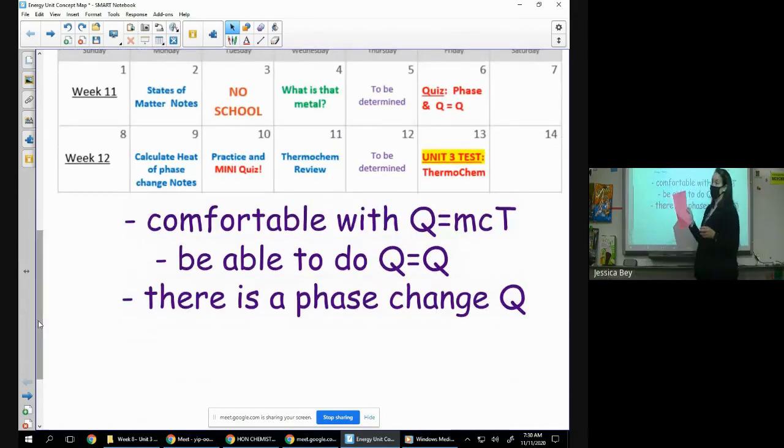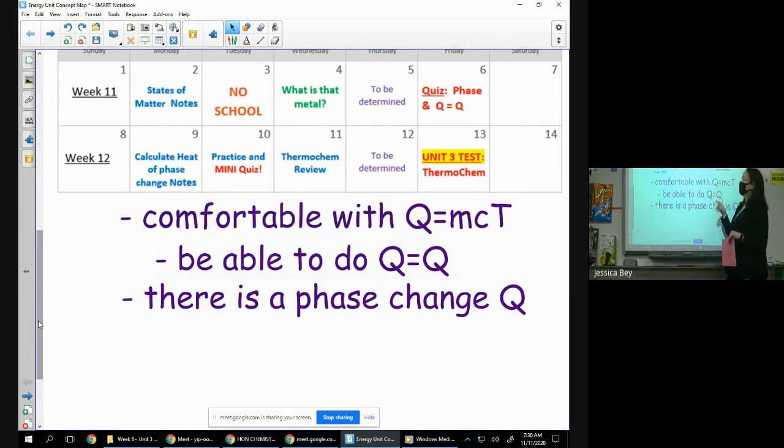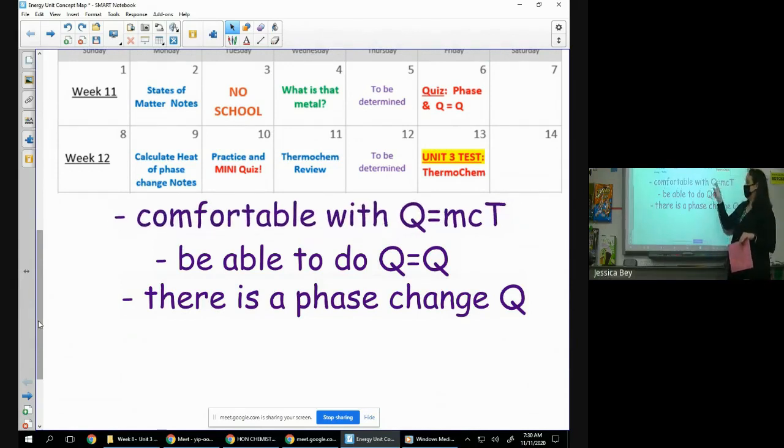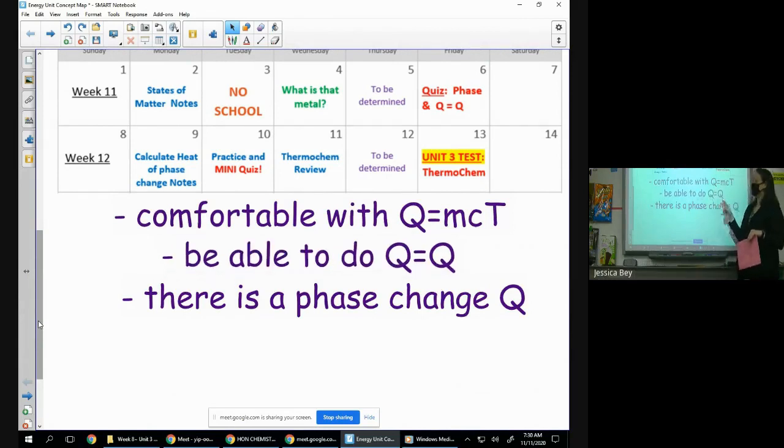The only thing that I wouldn't necessarily say is on here is one of those Q to Q calculations. It's going to give you the lab data and ask you for the specific heat capacity. There is not one of those on here, but you have lots of labs in your packet that you can review. Be very comfortable with Q = mcΔT. So if I change one of those variables, how is it going to affect the other outcomes? You've got to be able to do math with it. Like I said, there is one big Q to Q question. If I said I have this much water and this bolt was boiled, chuck it in there, answer questions about that. So you do have to do that.